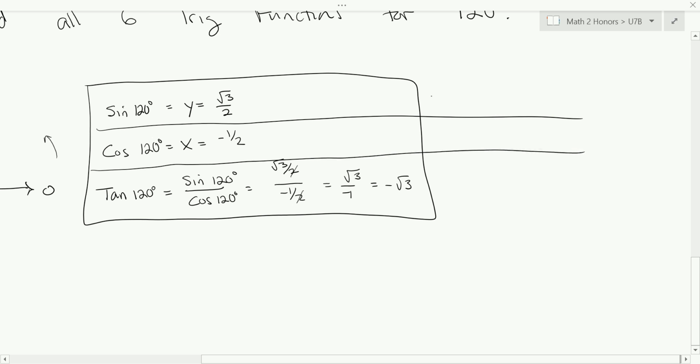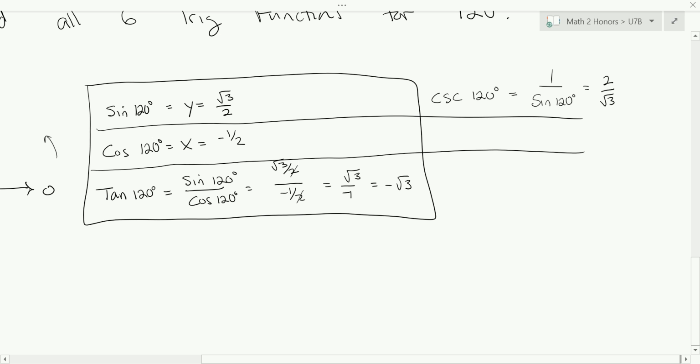Reciprocal of sine is the cosecant. And when you write these reciprocal functions, write 1 over whatever it's the reciprocal of. So this one goes with the sine. And then just look at the answer and flip it over, right? So sine had root 3 over 2, so what are we going to put over here? 2 over root 3. Okay.